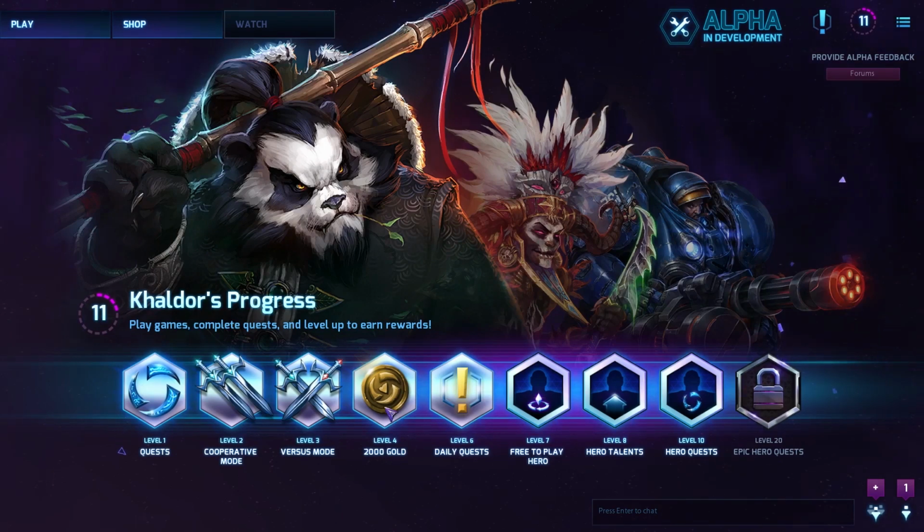So on level 4 you gain a little bit of a gold bonus. You can have a look at the shop, which we're going to do in a couple of seconds, just to see what exactly you can do with gold. It's the in-game currency to purchase skins, heroes and mounts. Then on level 6 you unlock the daily quests that will later on give you even more gold or more experience. Level 7 adds another free-to-play hero to your rotation.